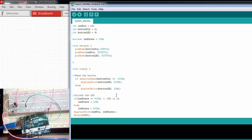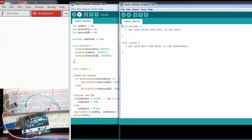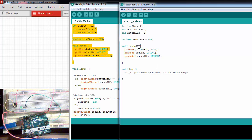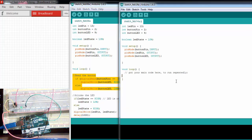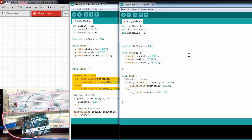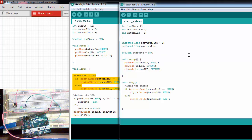So first let's open a new sketchbook. I'm going to copy the code for my variable setup and setup section, because it's the same. I'll also copy the button-reading code since that will be the same. Now what I want to do is declare two more variables as an unsigned long integer. So: unsigned long previousTime, initialized to zero, and unsigned long currentTime, which I won't initialize to any value.